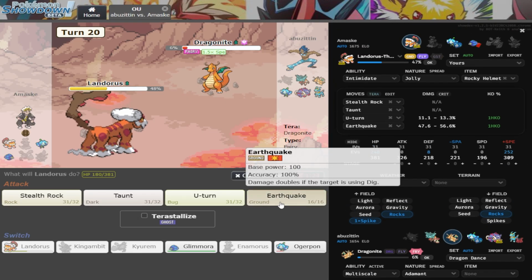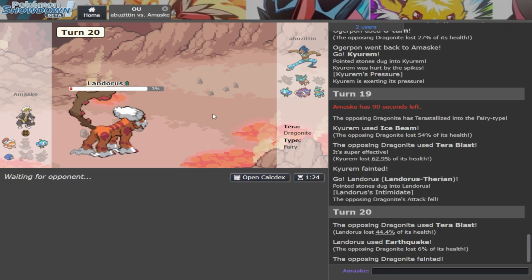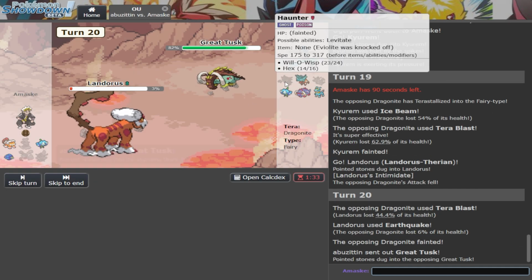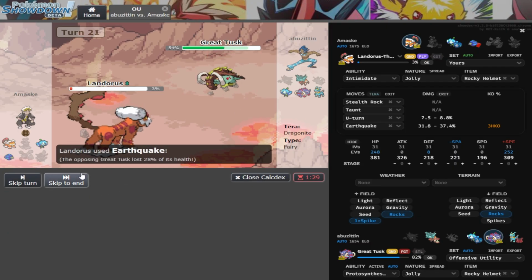Would this Terra Blast knock me out? No, so I guess I can Earthquake. I would survive this. But yeah, Ogre Pawn dies, Lando dies, and Glimmora is obviously slower than the Ogre Pawn anyway. So the matchup sucked. I didn't really have anything to do. If I had like Kowtow and stuff, I would have damaged Haunter. Earthquake. If I had Earth Power, I would have damaged Tusk and stuff.